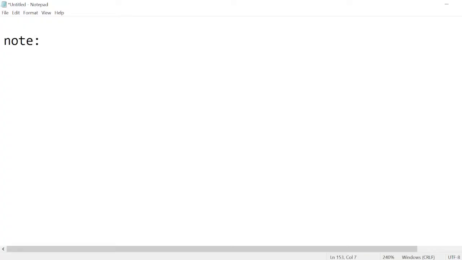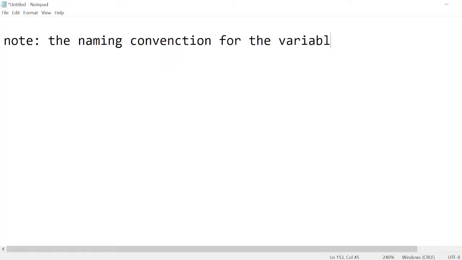Note point: the naming conventions for the variable and method are the same.